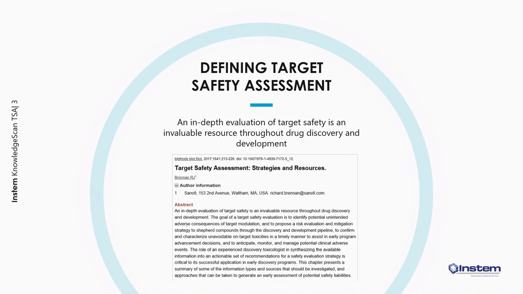What we're doing is we've responded to this and created a target safety assessment service, and we call this KnowledgeScan. We produce a dossier of information around the target that reveals many aspects of target biology that might be considered a downstream risk. We call this a technology-enabled workflow — we combine the best of automation and machines together with careful and judicious use of human expertise. We want to produce a comprehensive assessment; it's difficult for humans to read a few dozen articles without flagging, but a machine can obviously process many thousands. We want to reduce biases — conformational bias, sampling bias — and provide benefits around data quality, cost, and turnaround time.